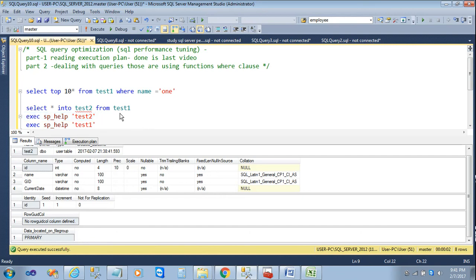I will write one alter statement: alter table test2 add constraint pk_test2 primary key on id.